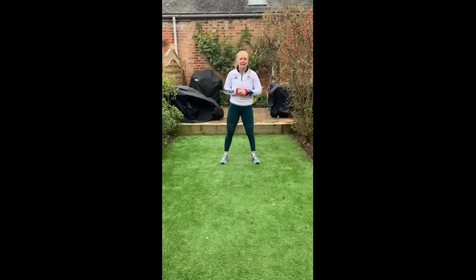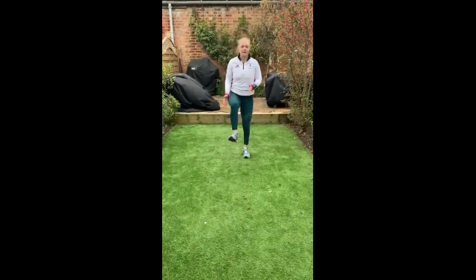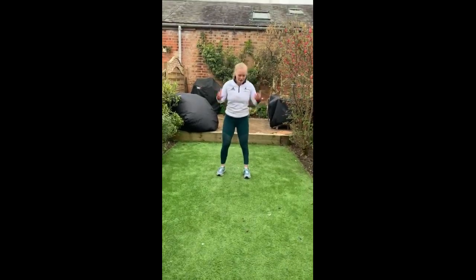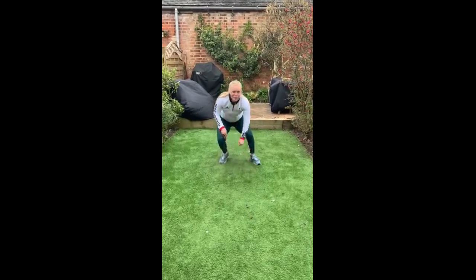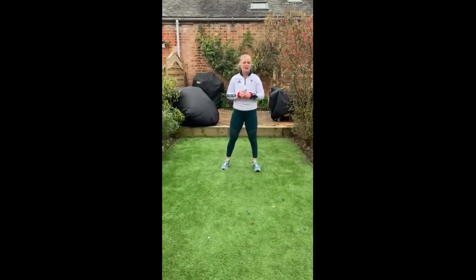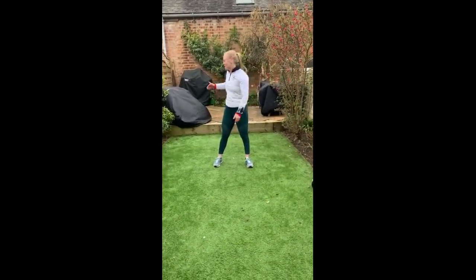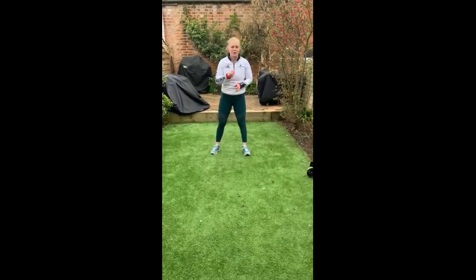Difference between walking and running is running, there's a bit of flight time. So when I change from one foot to the other, there's time in the air where there are no points of contact on the floor. Okay? If I put my hands on the floor, four points of contact on the floor. So your challenge is, in whatever way possible, whether you're inside or outside, to get from one side of the room or the garden to another with as few points of contact as possible.